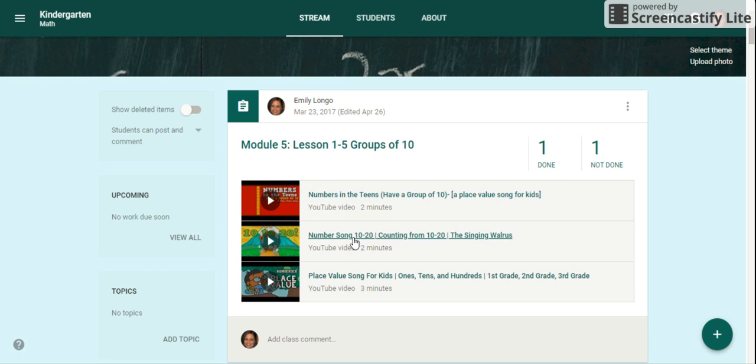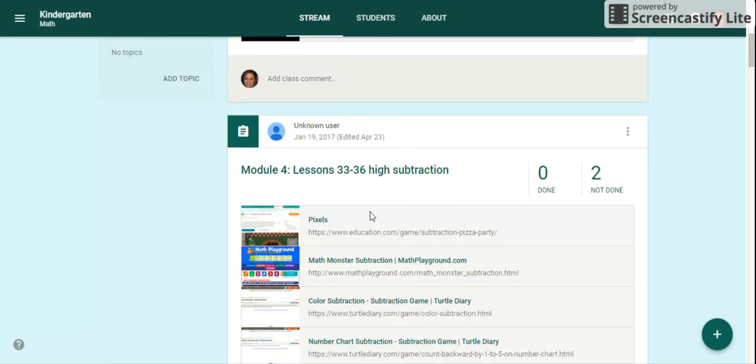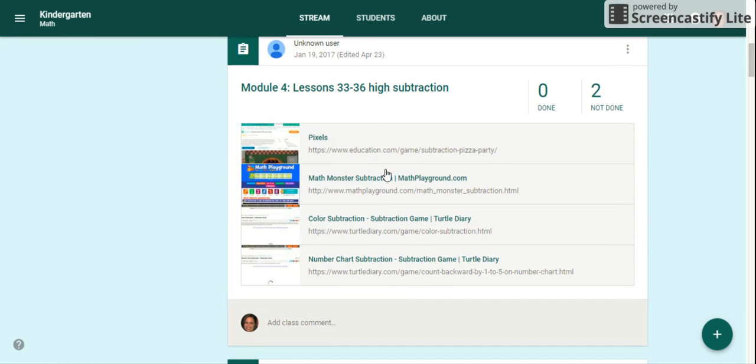For this, this unit is base 10. So we have some videos for base 10. So this is more of flipping the classroom. They're going to watch a video and then they're going to do activities pertaining to the video. Last unit, this was towards the end, so they were more in the games. I wasn't giving them videos for instructions. They kind of knew. They were more practicing their learning, extending their learning through playing the games and getting to higher levels.